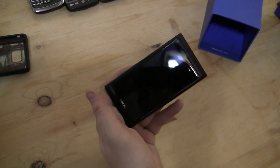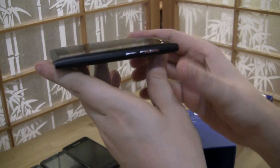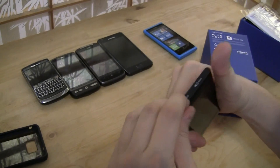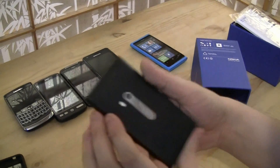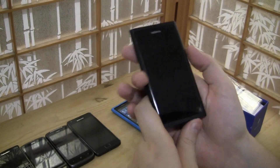It has 1 GB of RAM and a 1 GHz single-core processor from Qualcomm. Let's take a look at this beauty. You can see the curved glass, which I really like. I ordered the blue version, but they sent me the black — thank God they sent me the black version. There's a speaker on the bottom, the power button and volume control on the right side, a SIM card slot, a micro-USB connector, and a headphone jack. On the back, there's an 8-megapixel camera with a Carl Zeiss lens and LED flashlight, and I think a 1.3-megapixel front camera.